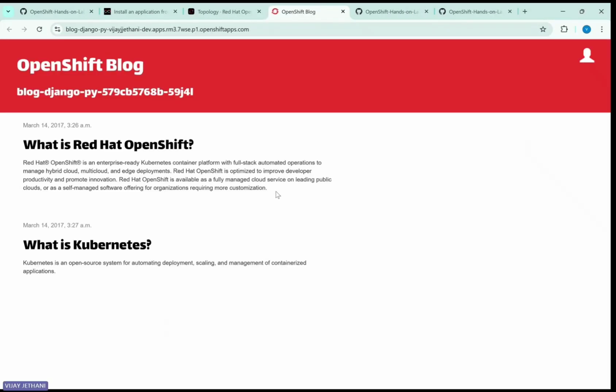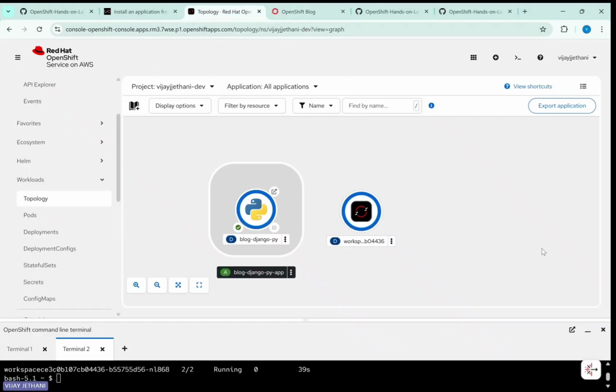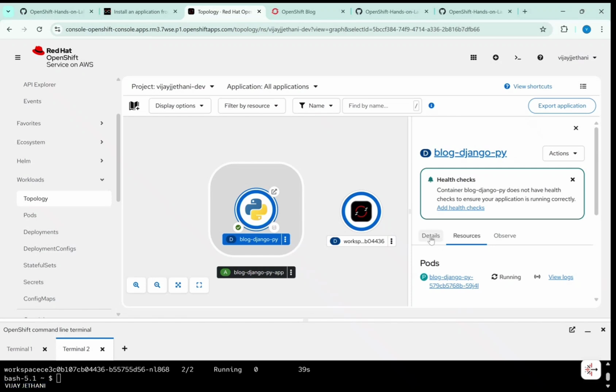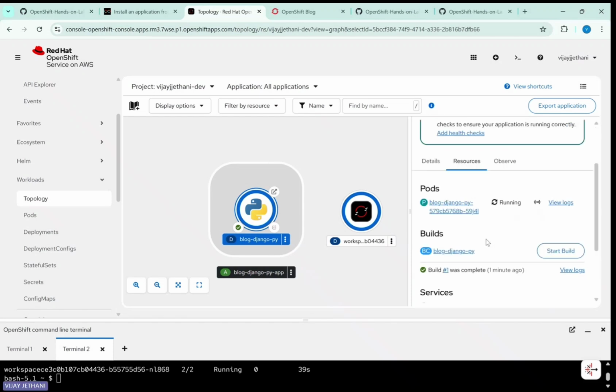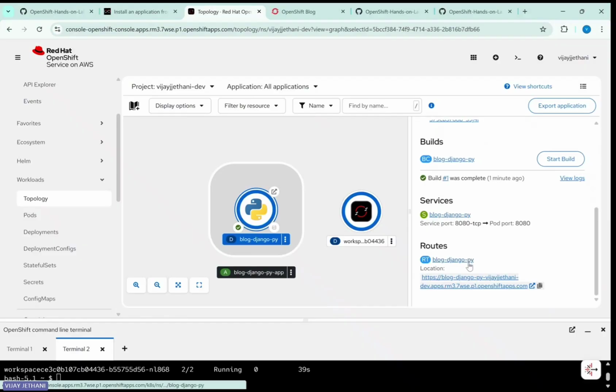Okay, this is ready for me, so this particular application is running. Coming back to our lab, what we have seen so far, from this particular deployment, is that we can check four things: pods, builds, services, and routes.